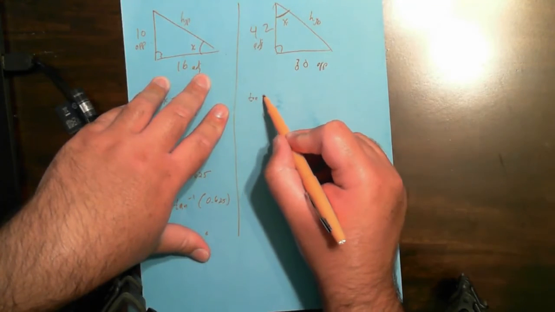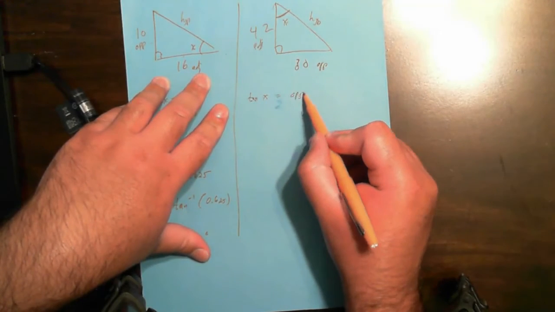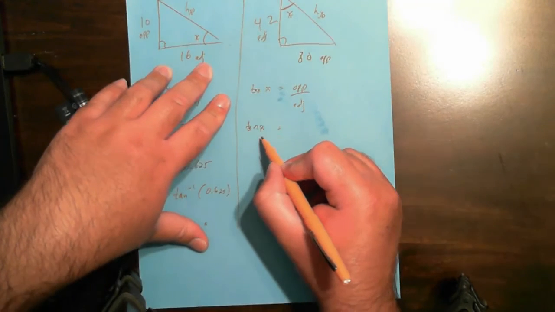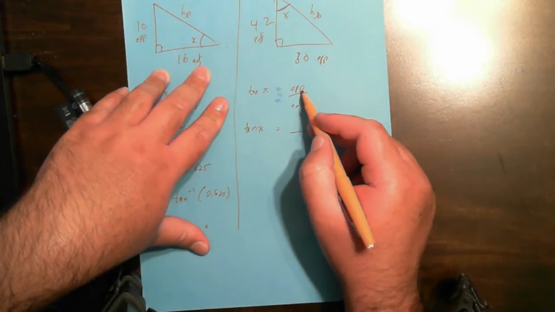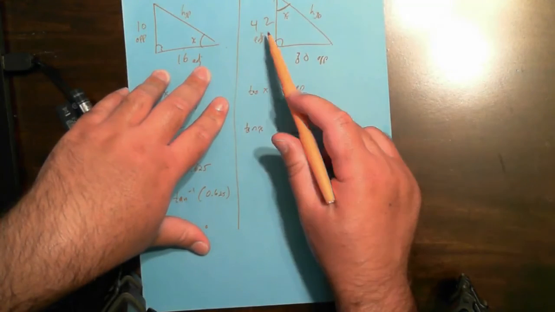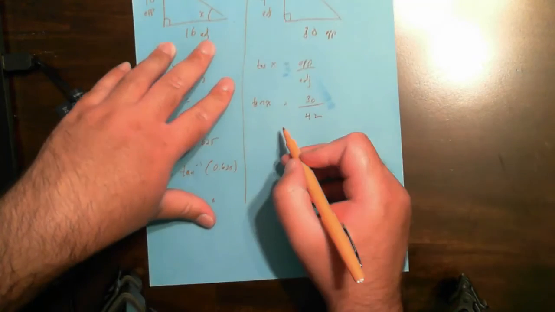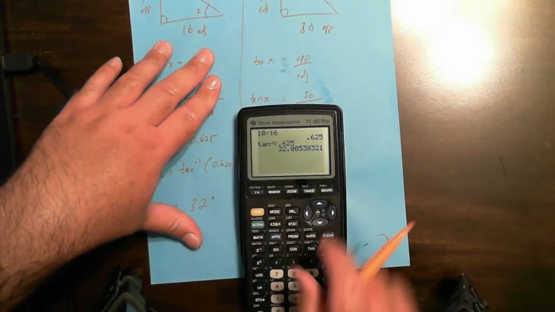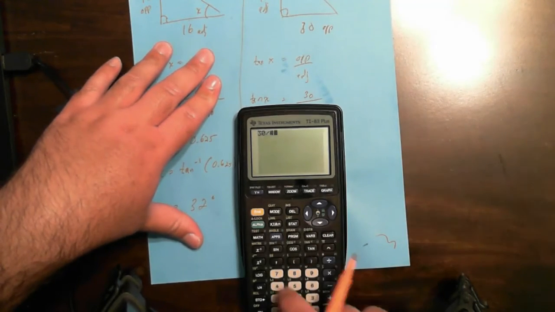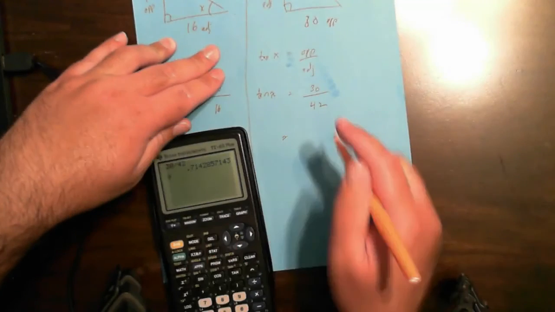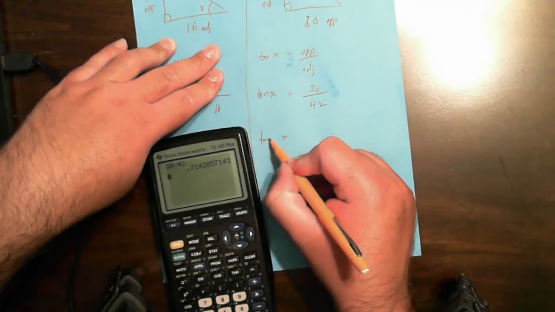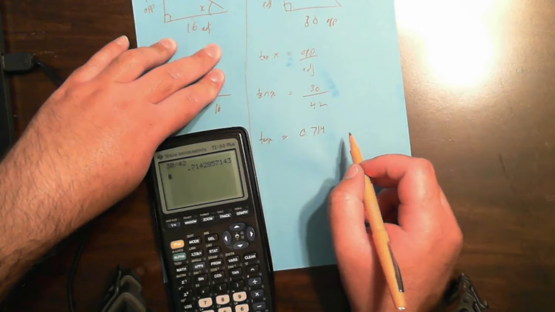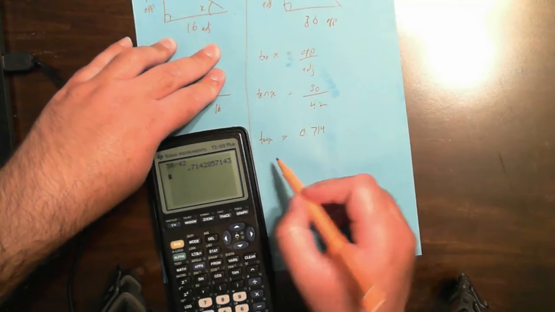So I know that the tangent of the angle that I'm finding is equal to opposite over adjacent. I don't know what x is, so I'll just leave it as tan x for now. Fill out my opposite side length, which is 30. Fill out my adjacent side length, which is 42. And now I know that I can just divide 30 by 42. So clear that stuff. 30 divided by 42. I'll have to round this a little bit, so I'll say that tan x is equal to 0.714 approximately. I recommend keeping at least 3 or 4 decimal places anyway.